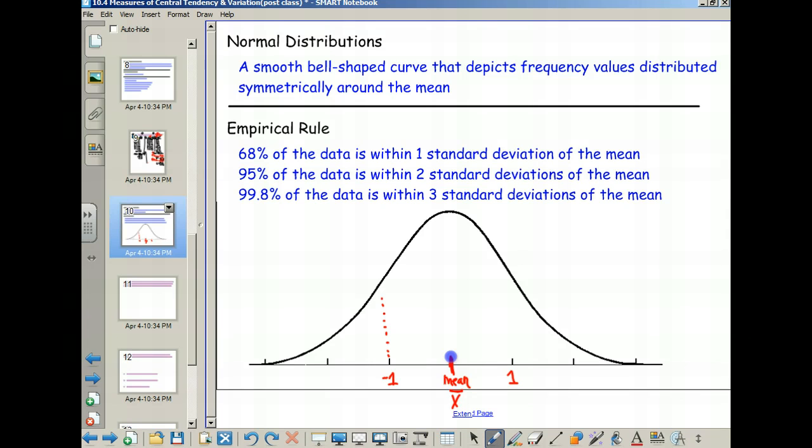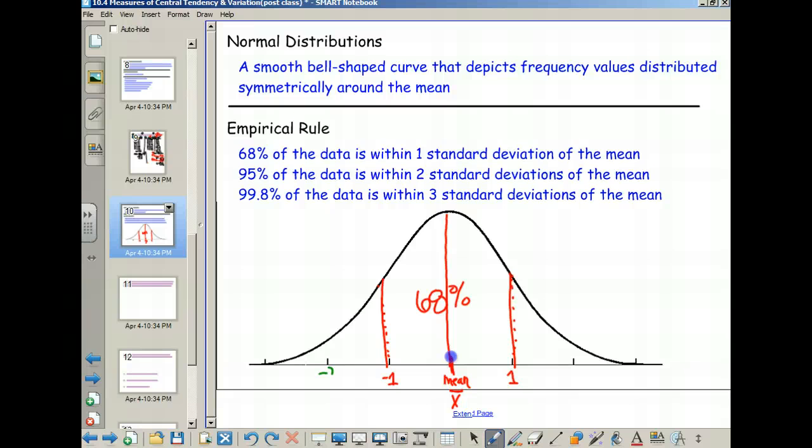But right in between here, that looks terrible, I should go straight up and down. So right in between where I just marked straight up and down, imagining a line that goes straight, that right there is 68% of the area. In fact, let me put this one in here. I'll try to make it straighter. 68% of my data lie within 1 standard deviation when things are distributed normally.